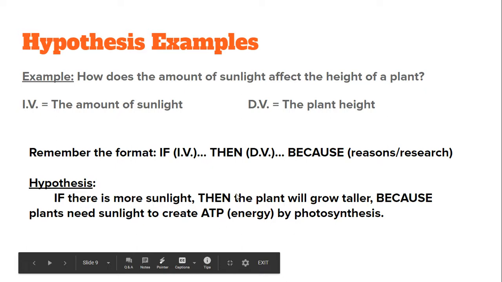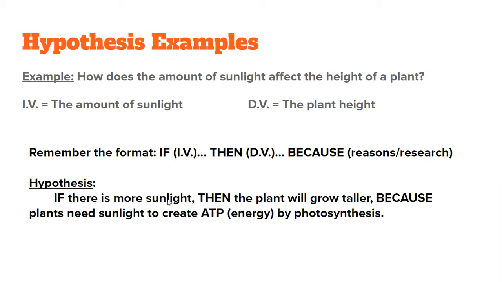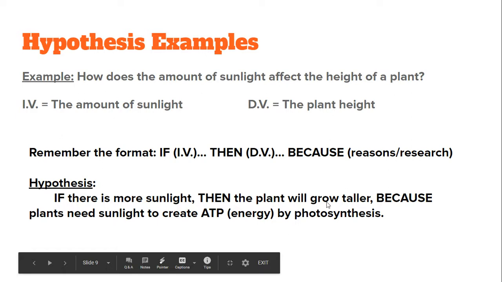If there is sunlight would not be enough. You want to make sure that you make a prediction about what type or amount or change in the sunlight. If sunlight increases, if sunlight decreases, if there's less sunlight, if there's 8 hours of sunlight, then you want to make sure that you explain what would happen or what you expect to occur with the dependent variable. Here in my example, I said that the plant would grow taller. Taller is a measurement about the height. And then, of course, I include some previous knowledge and some reasoning to help support what I'm saying.